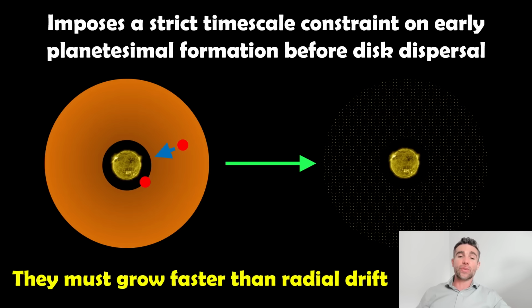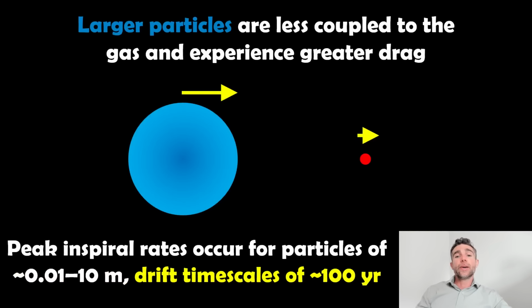And as I said at the very beginning, once the protostar becomes an actual star because it's now on the main sequence, it's generating energy in its core from fusion, and once it's got that stellar wind, it's going to disperse the gas from the disk. So from the radial drift and the star becoming an actual main sequence star, we have a finite timescale. We've got to overcome these barriers.